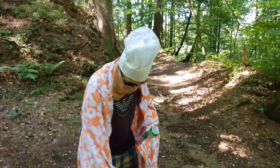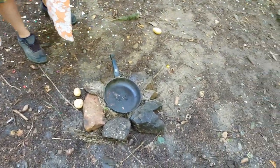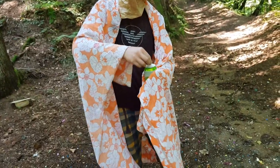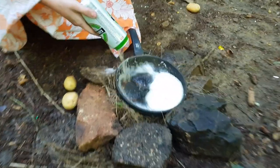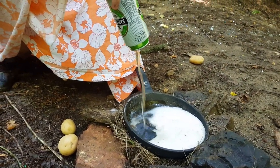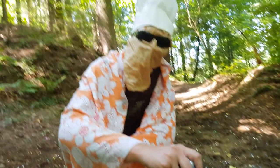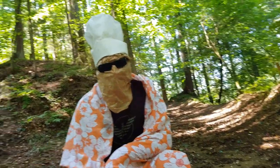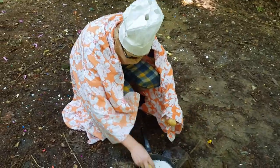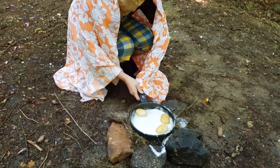We have our three potatoes, just throw them on the side. And since we don't have water here in the woods because it's, you know, hot, we're going to be using beer instead. So just pour it into your pan. Just like that. Now just pick up your potatoes. Okay, I kind of missed one. Oh, here it is. Now just throw them in the pot and stir them around a little bit.